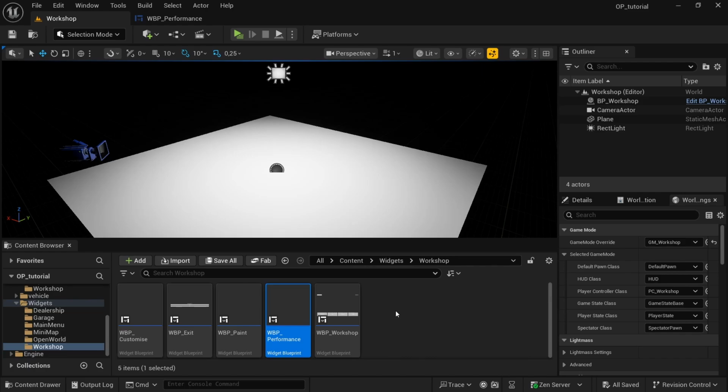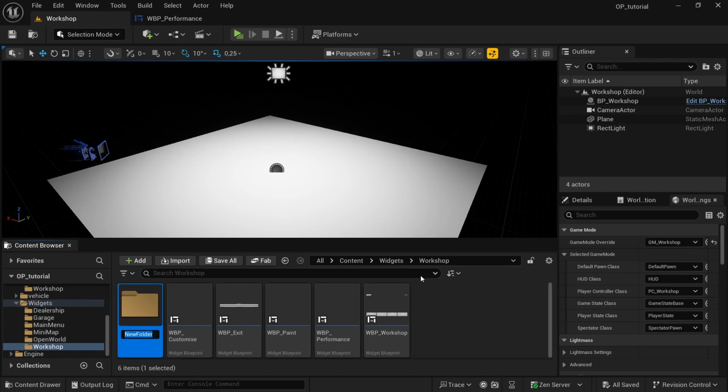The only difference is which component it's going to target, but the code is going to be exactly the same. So it's going to change from either targeting the pistons or the tires or the transmission or the boost, something like that. But for now we're just going to create the widget. So we're going to create a folder, and then we're going to start with the pistons, just because it is the one I thought about.